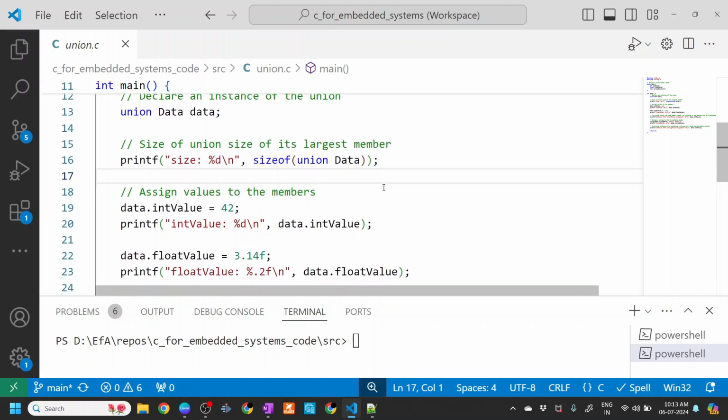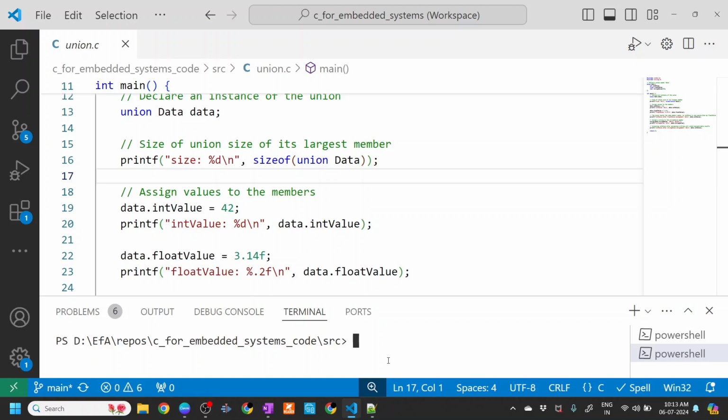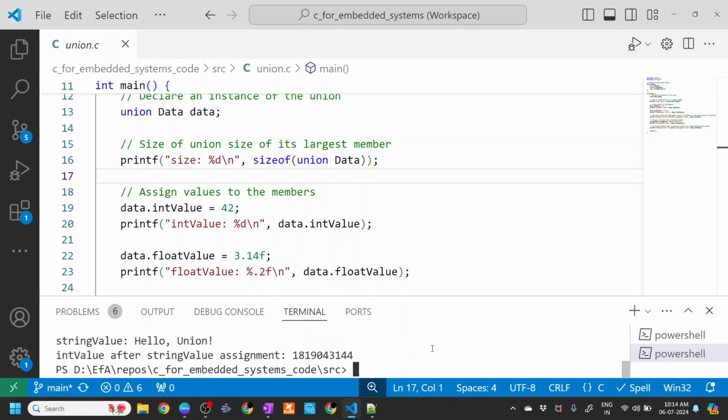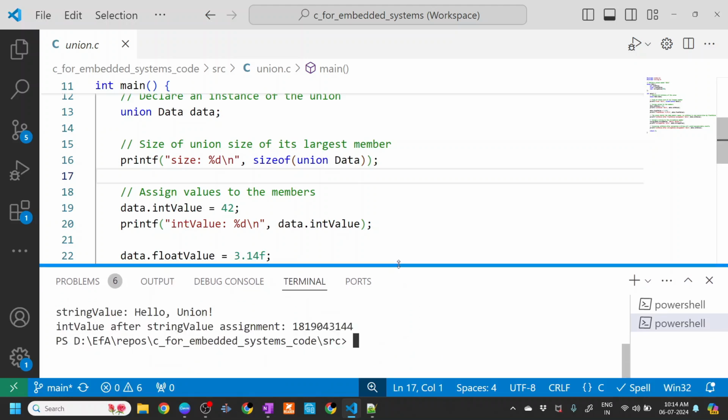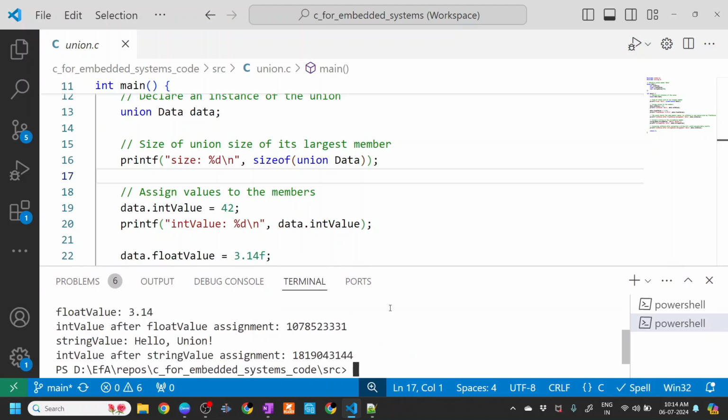Let's compile and execute this and see what happens. gcc union.c, and then a.exe. Let's execute it. Here you can see we have got the output.